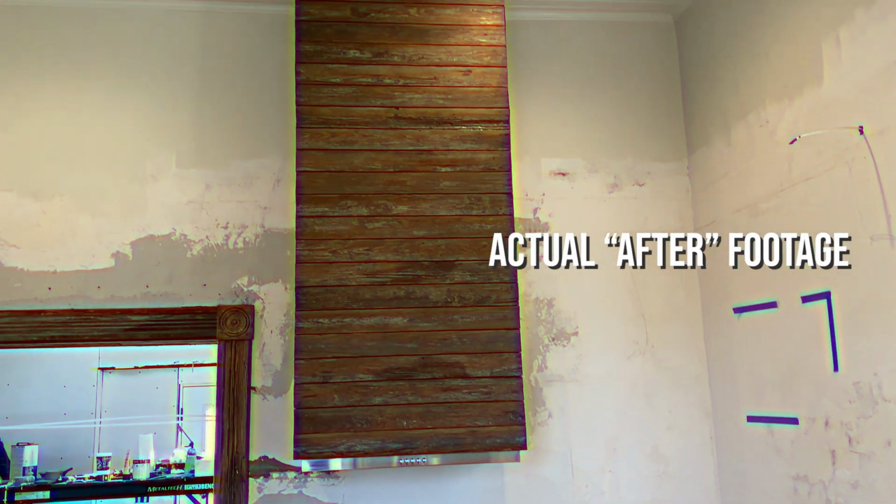Part of the reason that I'm doing it this way is that I've been very aware in past videos, like when I did my range hood video, or even this window video, when I'm editing and I get to the after footage, there's a wall that looks like this in the back, and an exposed plug, and everything around it looks sort of like a disaster zone. So it's kind of hard to see the beautiful after thing in context. Hopefully creating the room around the feature will make it a little bit more sellable to y'all. I don't know, let me know what you think.